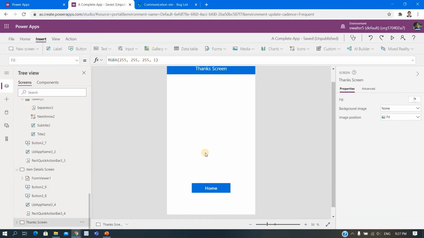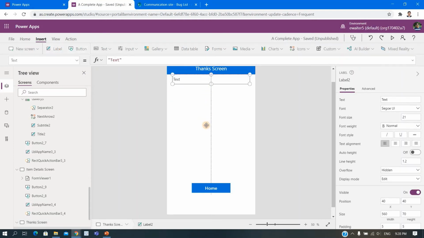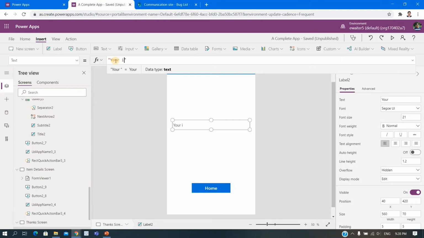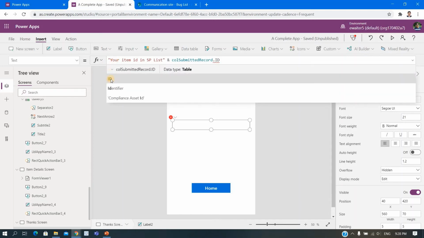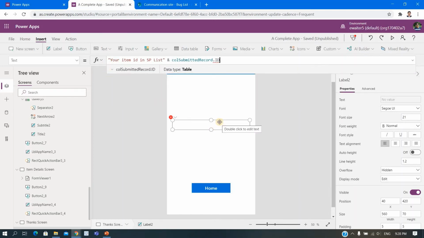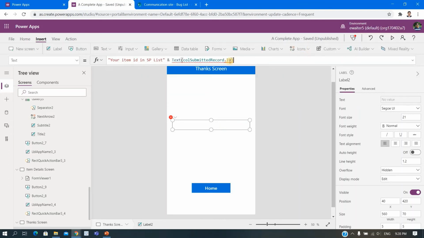Okay, so in the thank you screen, what I will place is a label, your item ID, SP list dot. You can see every column available here. Okay. This is a number, so you need to put it as text.